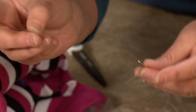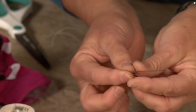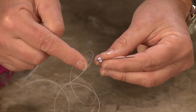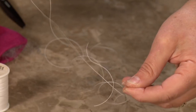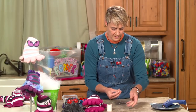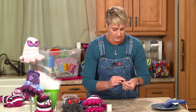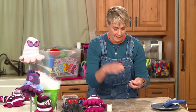So you've got this little threader. See this little teeny wire part? You put that through the eye of the needle. Then you take your string, or thread, I should say, and thread it through the wire. So your wire has the thread threaded through it, and then, you ready for this? You just pull this back, and it threads your needle. So if you happen to be in a place that is low light, or if your eyesight, like mine, is a little tweaky, it's easy to use that little threader. Really makes life so much easier than trying to thread a needle. But if you don't have one, you're just going to have to thread that needle the old-fashioned way, like that.